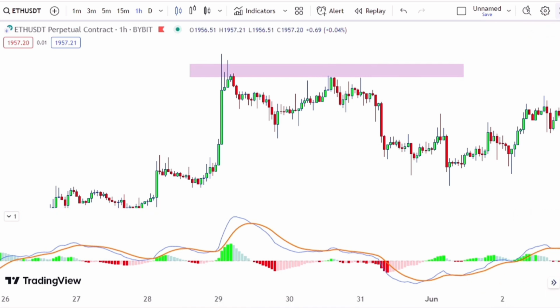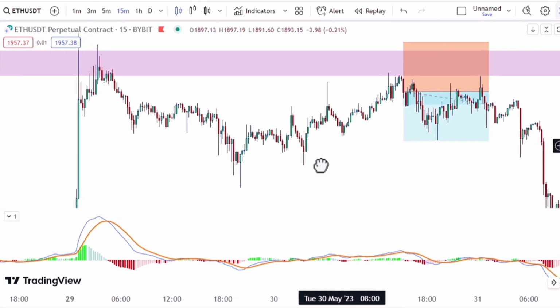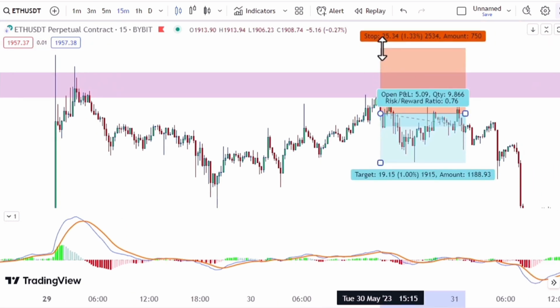One trick is to go down two time frames and wait for the MACD to cross over downwards in the smaller time frame for an earlier entry signal. By combining the MACD with price action, you can get more precise entry signals and increase your profits. These are high win rate MACD strategies that you can use right now.